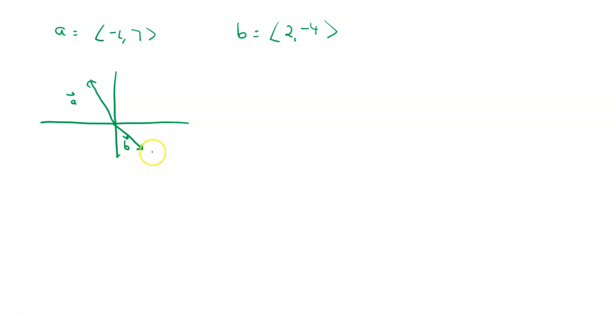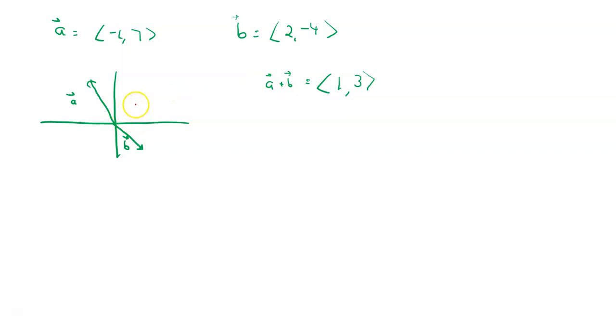So I want the resultant of adding those two together. Well, again, because they're both drawn from the origin, they're really tail to tail. So now how do I make them head to tail? Well, I got to slide one of them. So I could just simply mechanically add these two things together, right? Vector A plus vector B is negative 1 plus 2. Well, 2 minus 1 is 1. 7 minus 4 is 3. So the resultant vector is going to go 1 to the right and 3 up.